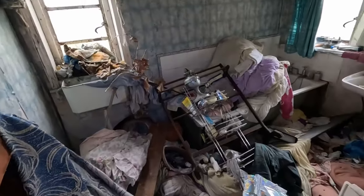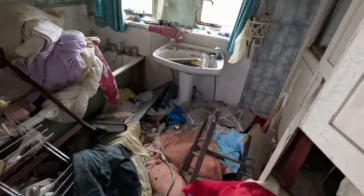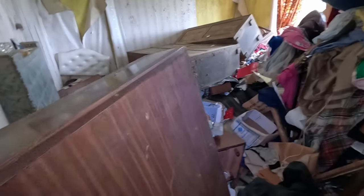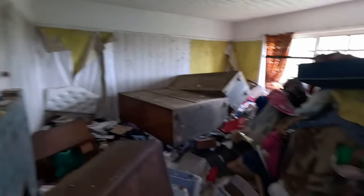Wow. I hope you don't need the toilet because you ain't going - you'd have to climb mountains to get to it. These rooms are a decent size as well. This house is a lovely house - well, not at the minute, but it could be a lovely house. And I bet it was a lovely house once.